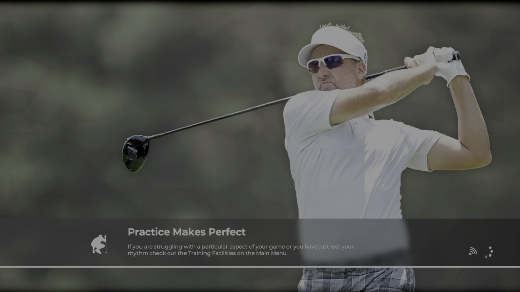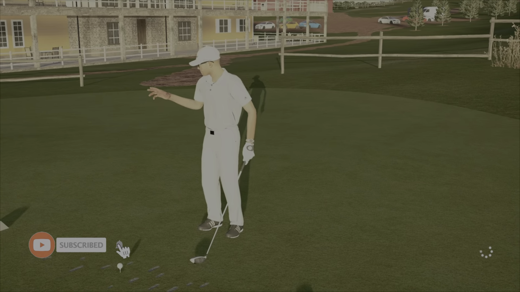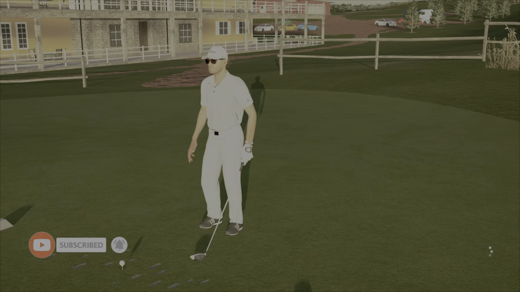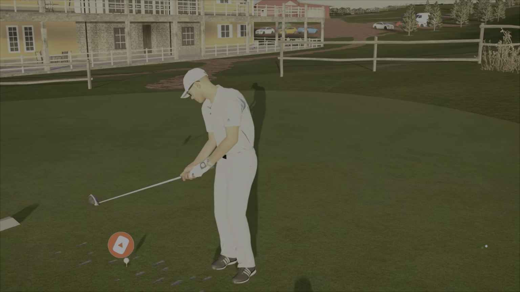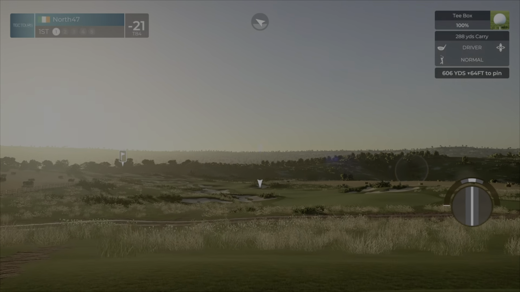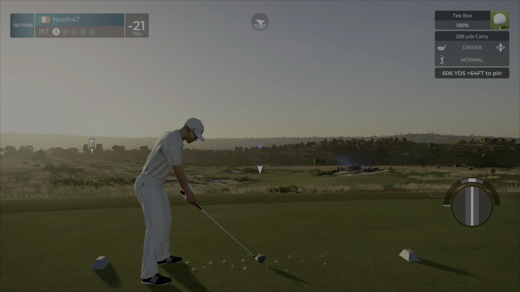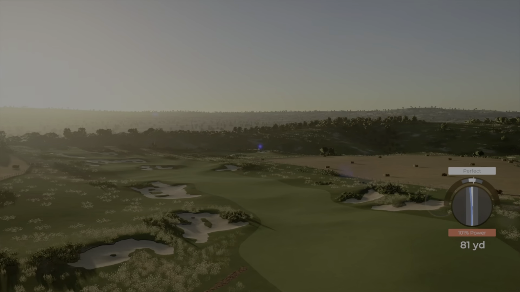I did play pin set 4 just before starting to record, not long ago, just to see what that was like. And I shot 15 under par, I think, on that one. Again, that was just default conditions. Winds weren't too bad. But let's see what we got here. Right, winds aren't too bad. Maybe about 6 to 8 miles per hour. Kicking things off with a par 5.